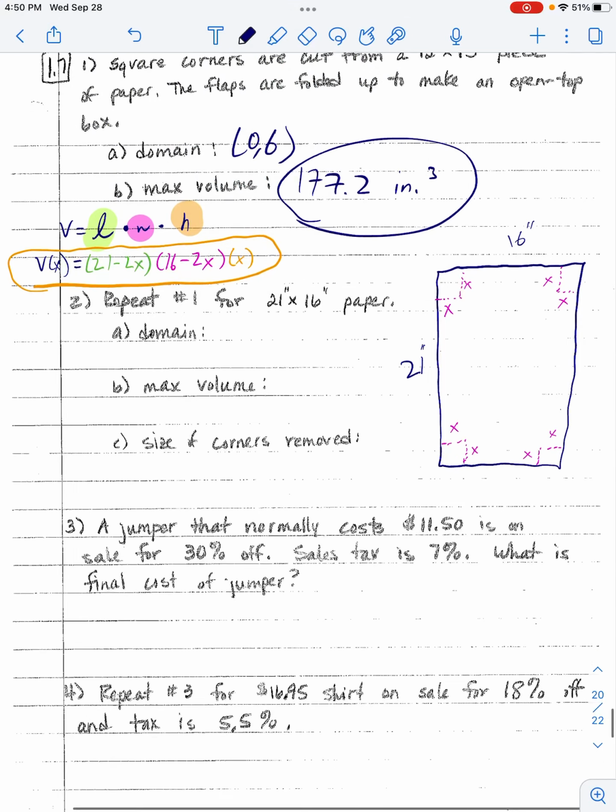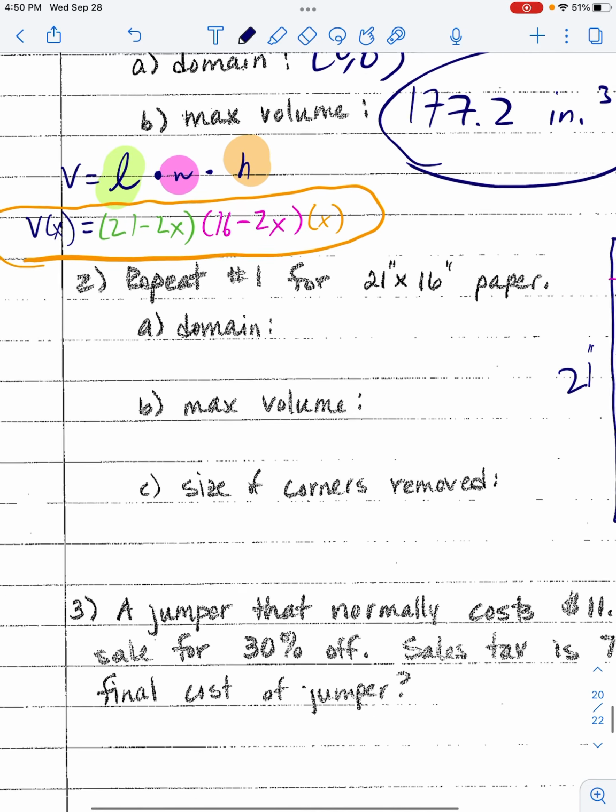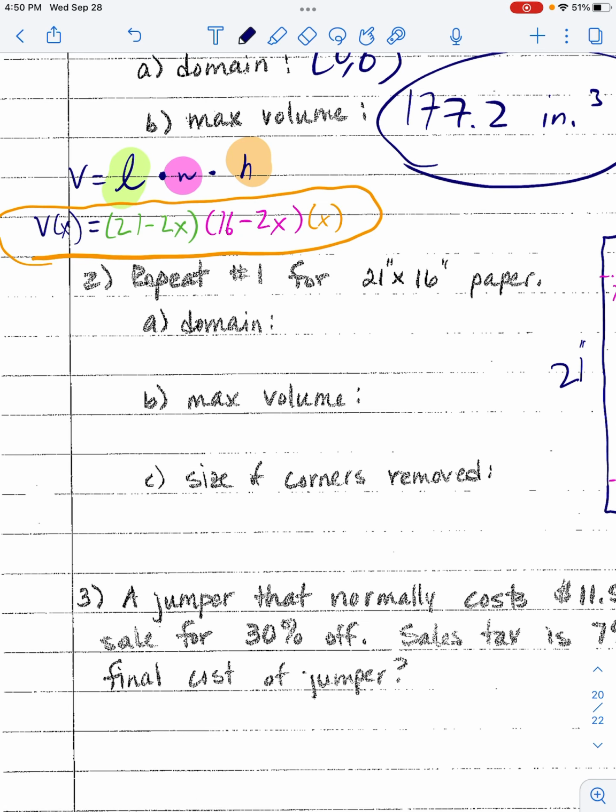So let's think about the domain of this function. If we were to graph this on a graphing calculator, the graph that the calculator is going to pull up is going to look like the domain is all reals, and that would be true. This function, if we weren't thinking about it in the context of this problem, does have an infinite domain. The domain is all reals. That's what your calculator is going to be thinking.